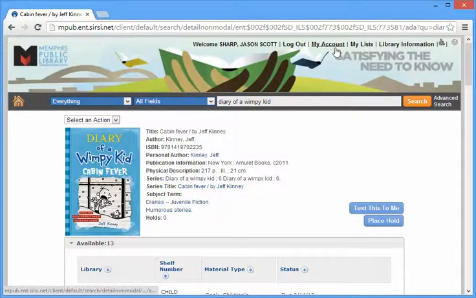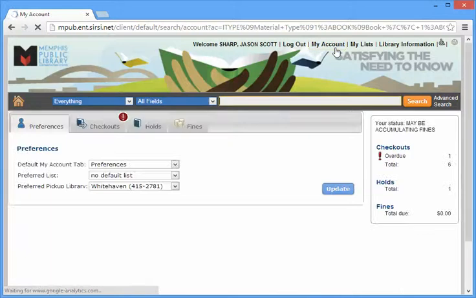So I'm going to go up to my account. And I can access my information. So if you notice, this is where you can change what library you want it to go to. And if you also notice, I haven't been very good. I have a late book. It shows me right here, 1 overdue book. I have 6 books checked out total. And I have 1 holds because I had just placed a book on holds.